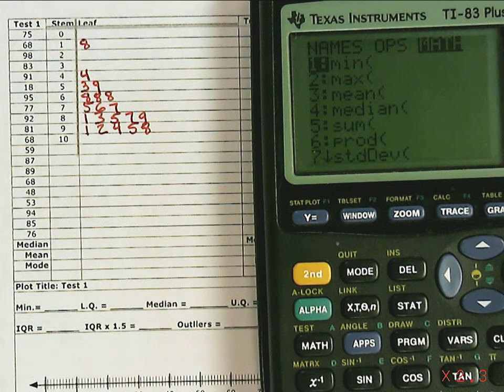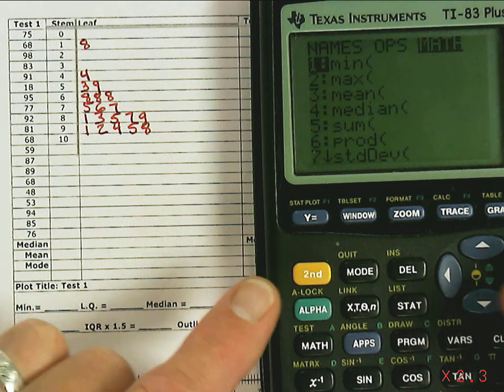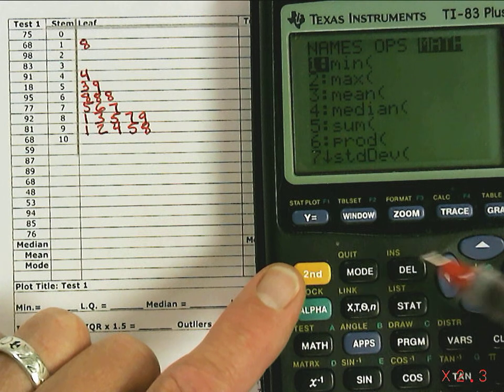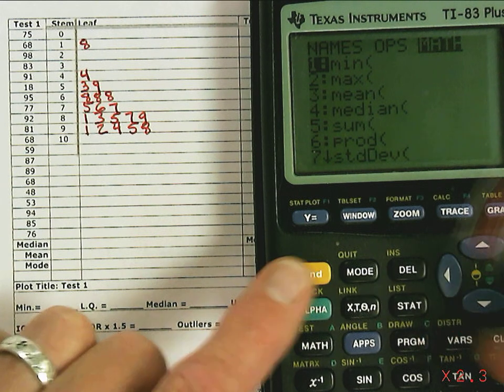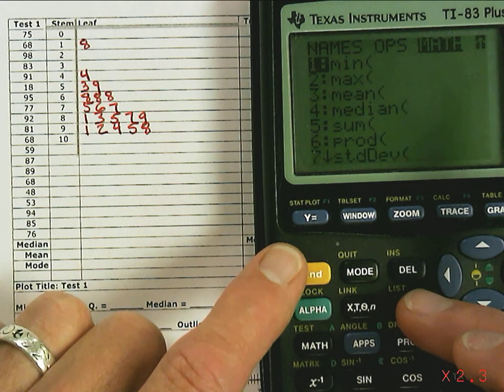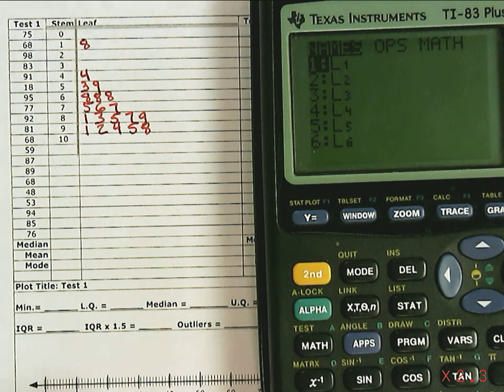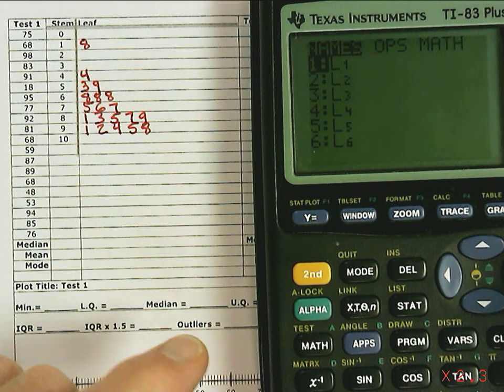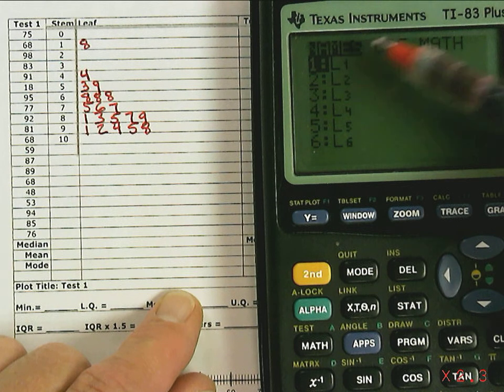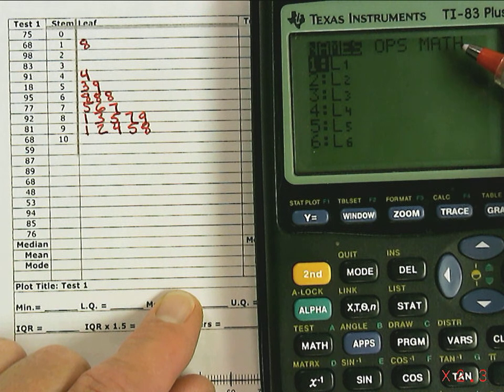There. Got to get to the right menu. So what I wanted to do was I wanted to go to the second list. I'll do this over again. Second stat button. And that gives me the list, but it also gives me operations and math. So I want the menu where I can see operations and math.